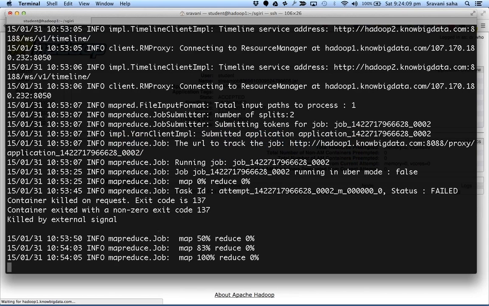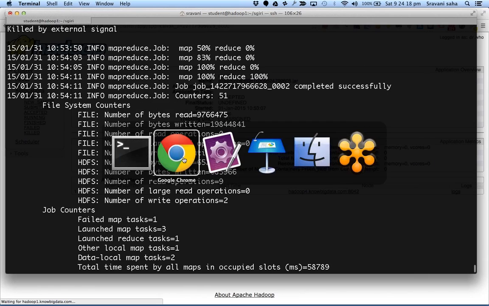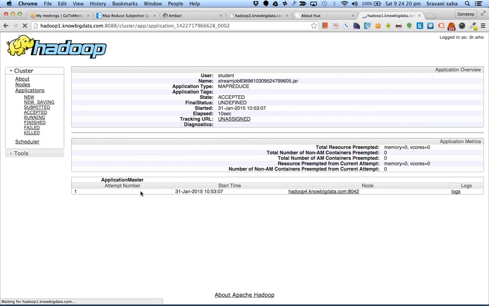Okay. So you can see the process of this thing is going on, and sometimes the tasks fail and it attempts again. Let me refresh it.